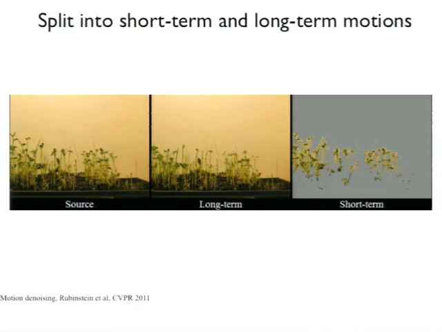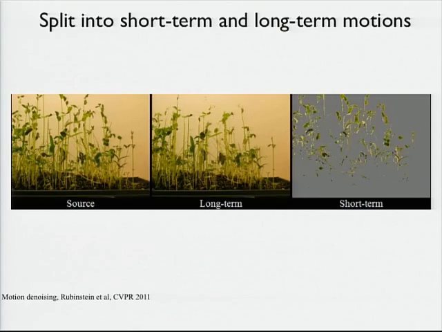If we just take a little crop of this video and allow ourselves a bigger search space in space and time, then we get output frames which look much closer to the desired ones. So this is just a matter of computational time to fix that artifact. But now you can take your input video and separate it into the short-term, low-frequency motion components and the high-frequency long-term and short-term components.